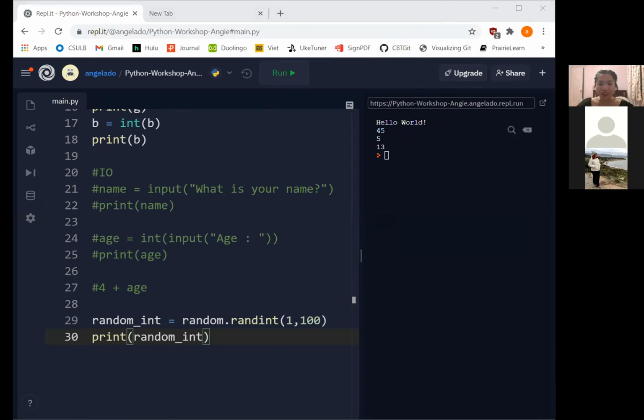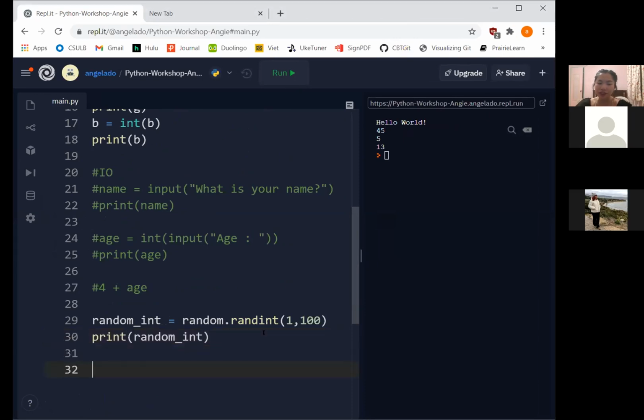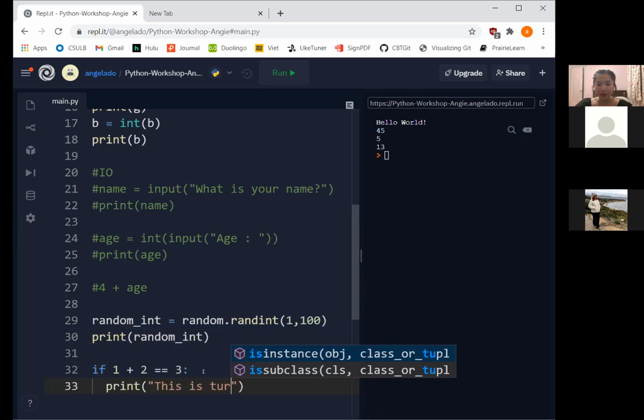Okay, so there's 2 more things, and then you would have enough to make this little project that I made up. So 2 things next are if statements and while loops. So for if statements, you can go if, and then you don't need parentheses actually. Then you put in whatever statement you have, and if it's true, then it's going to keep going. An example would be like if 1 plus 2 is equal to 3, then you print, and then you can go like, this is true or something like that.